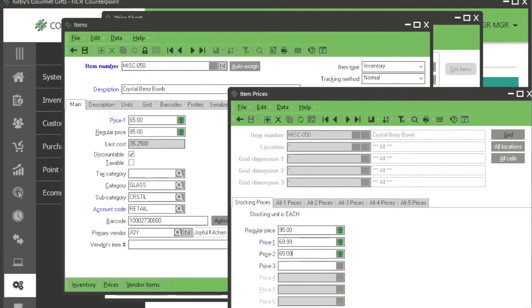Ooh, that is a good question. I believe it does it on last cost. So if you are valuing your inventory at landed, you're going to want to make an additional higher margin to cover that landed base. But it does do it on last cost.